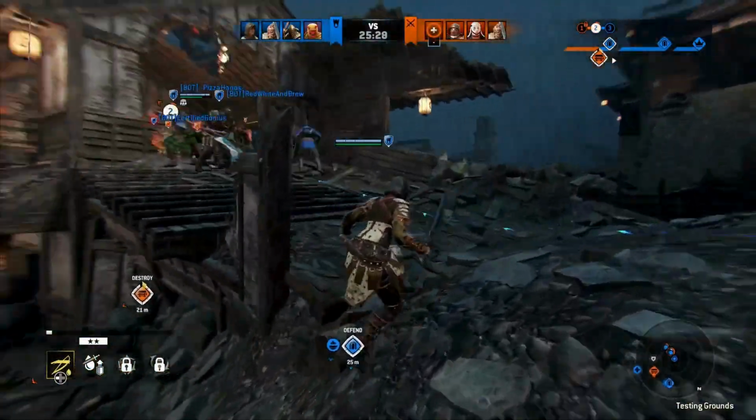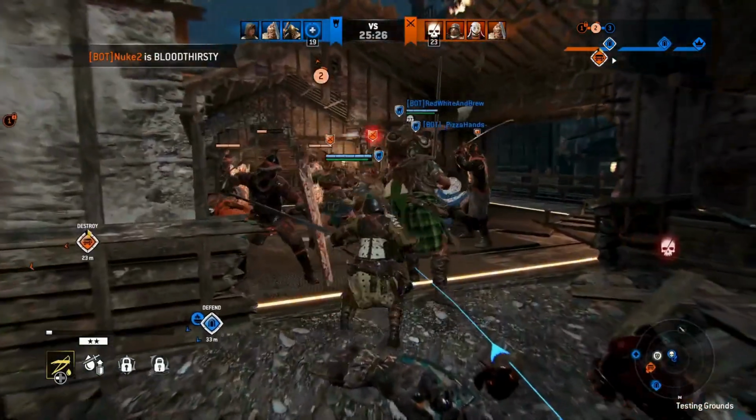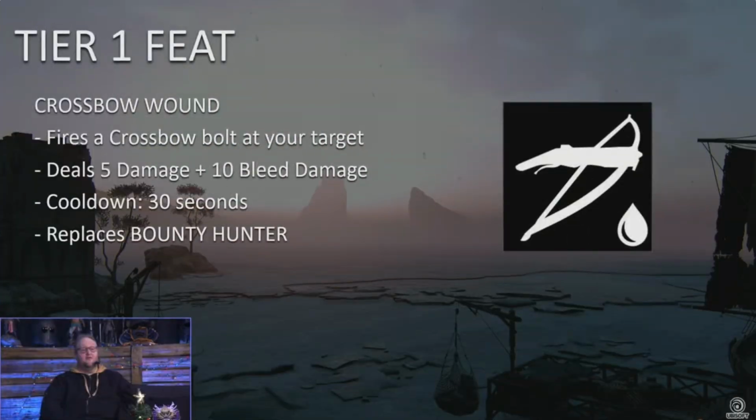However, they're not all good, and I'll provide my thoughts at the end, but let's cover and take a quick look at these changes. You have the tier 1, which is crossbow. Fire a crossbow at your opponent, get your 5 damage plus 10 bleed damage with a cooldown of 30 seconds. This feat replaces Bounty Hunter.